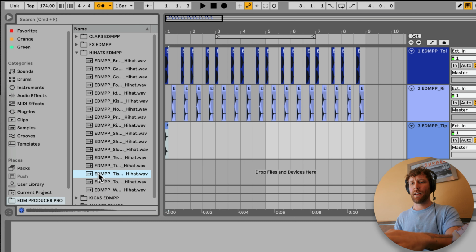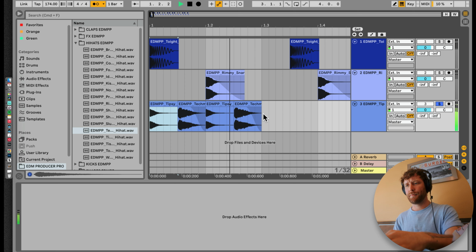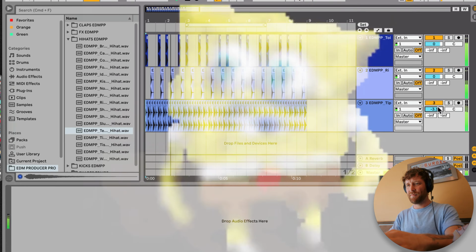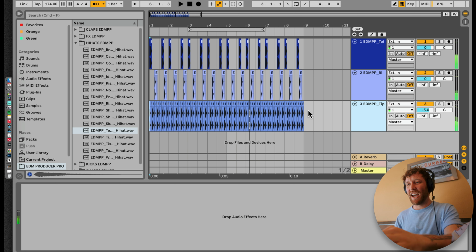All right, we have that little type sound and a little sound. Let's see if we can program a little pattern with this. Maybe if it goes back and forth between the two. Like, might be too intense, but I'm willing to give it a try. Okay, I'll go ahead and duplicate this out, and we'll get our pattern going here. This is what it sounds like right now. It's actually kind of hype.